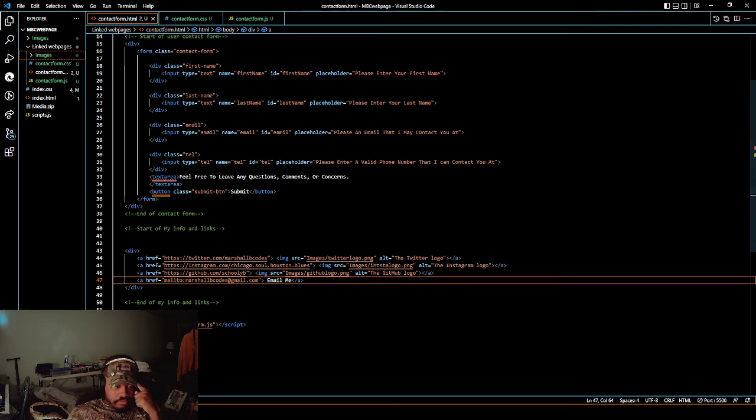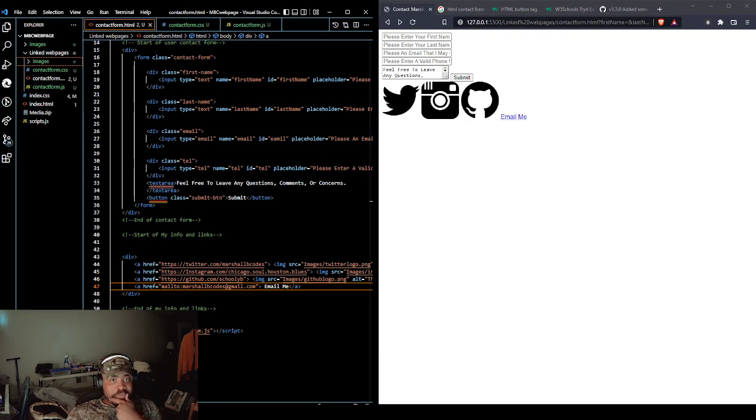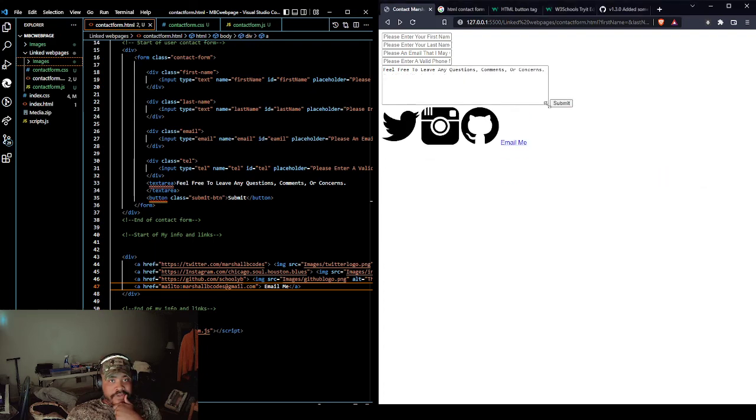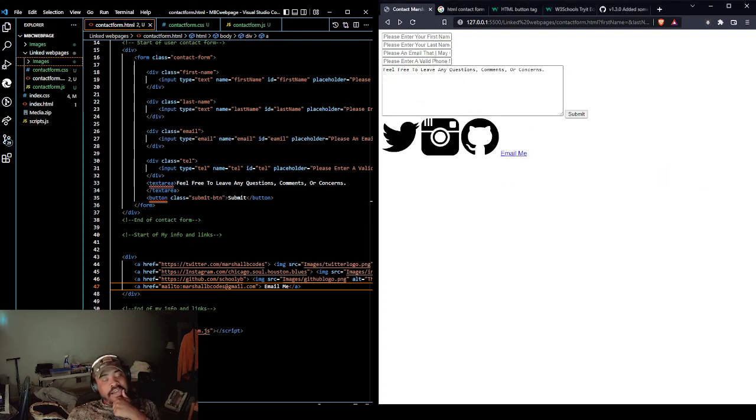Okay, so the basic layout of this page is pretty much there. We have our text area, information. If I click on this, my phone number will show up because the browser saves your information. What do they call that? Like autofill. So I cannot click on that. Email's not that bad. First name, last name, I don't care about, but I cannot click on my phone number on stream.